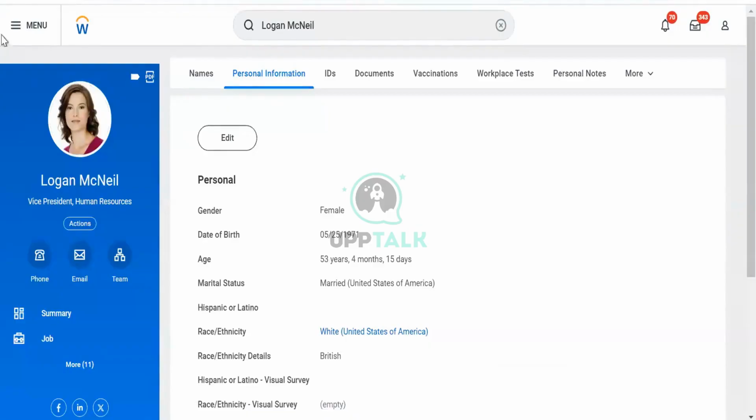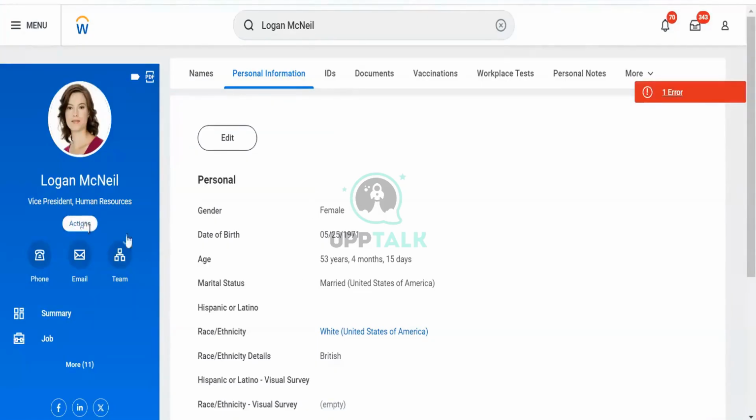Basically, it's a very long process. If I see it on a macro level, what we need to do is configure it. First of all, we will create a security group, or if there is an existing security group, we will assign such domains: personal information worker, personal information worker address, worker contact details, everything, and then assign that security group to a worker.